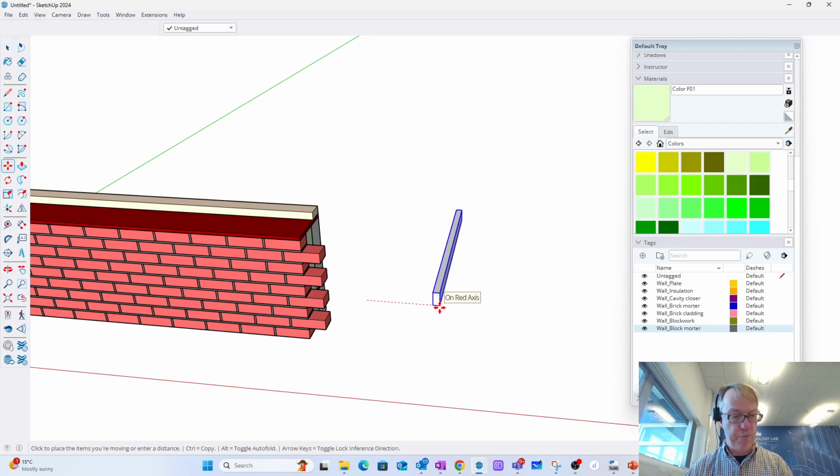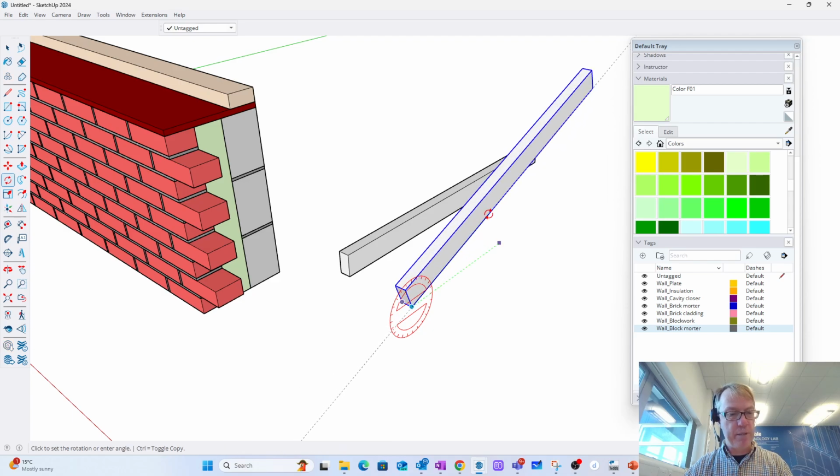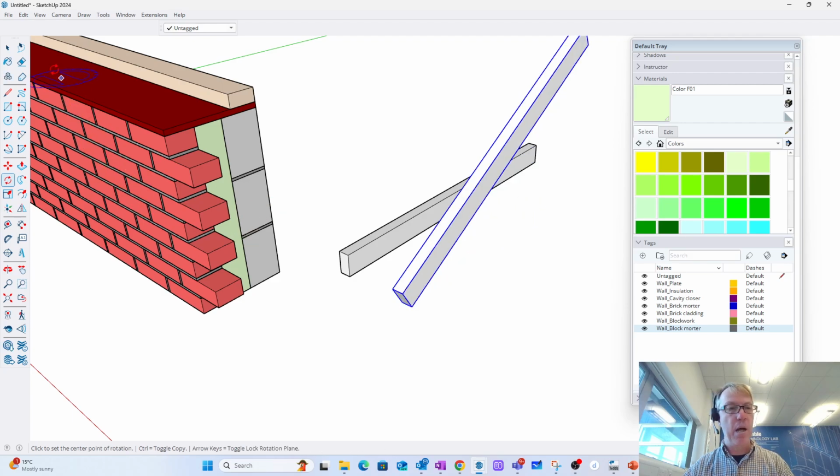So move, or M, and, sorry, start again. We'll have 2 of them, select it, press M, move it along, press Control, and then I keep the original there. I'm going to select one of them, I'm going to press the rotate tool. I'll find a corner. I want to rotate on the red axis. Select the corner there, come along here and rotate up. I'll type 30, enter.